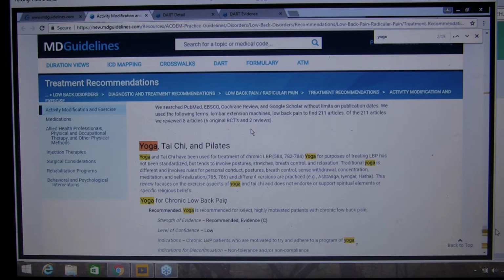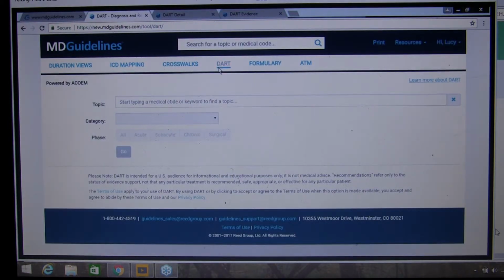The next improvement that we're making, again, will be with the DART tool. You'll remember that as we were accessing this content for DART, we were accessing it by the topic name. So we actually are adding codes to the DART tool. You'll be able to search, just like you can in the search bar, by entering diagnostic codes and CPT codes that have all been tied to the content in order to search for information.